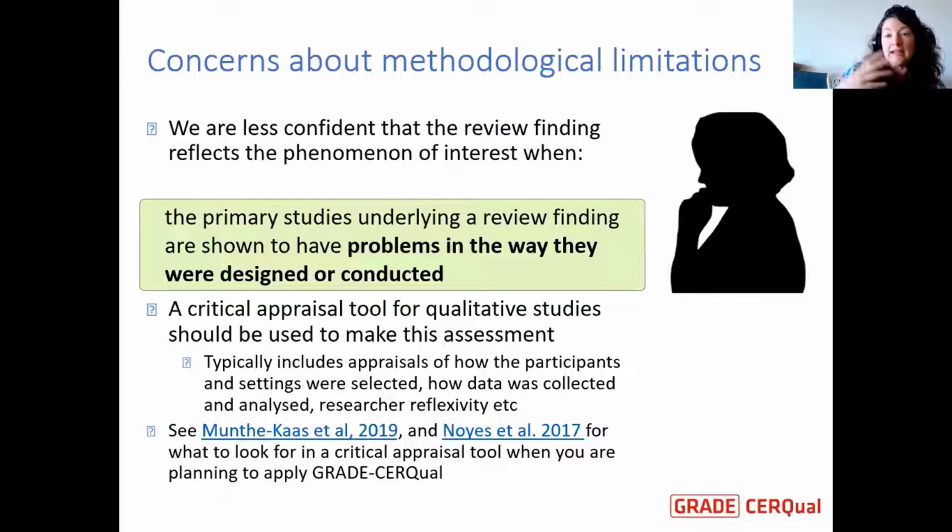To be able to assess the methodological limitations component, review authors will have had to have applied a critical appraisal tool for qualitative studies to each of their included studies. This is a precursor to applying GRADE CERQual. Typically, such tools would include questions around participants and settings, how data was collected and analyzed, researcher reflexivity, etc. And I encourage you to go watch the session in this series on this topic.